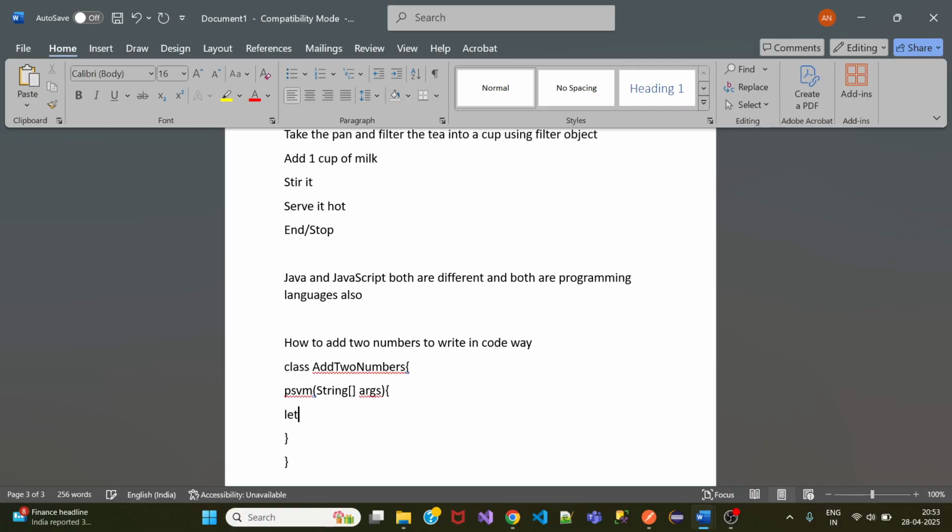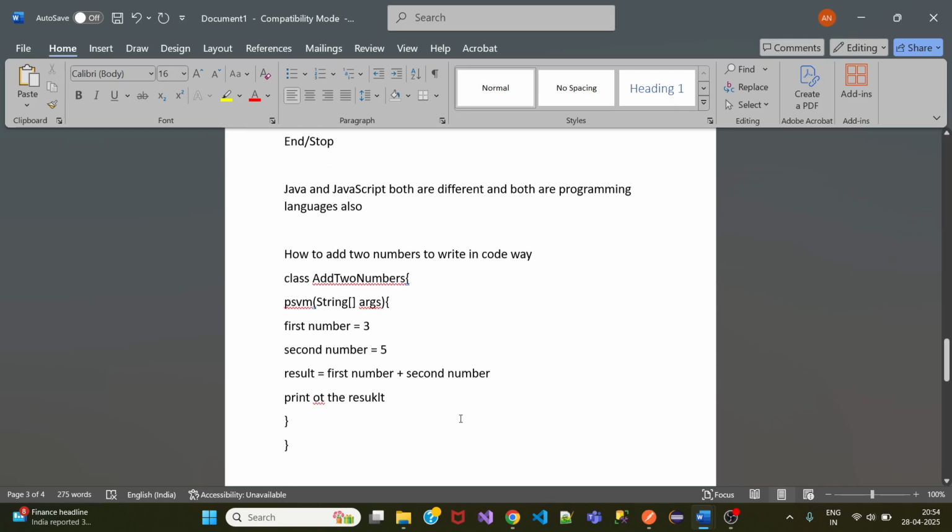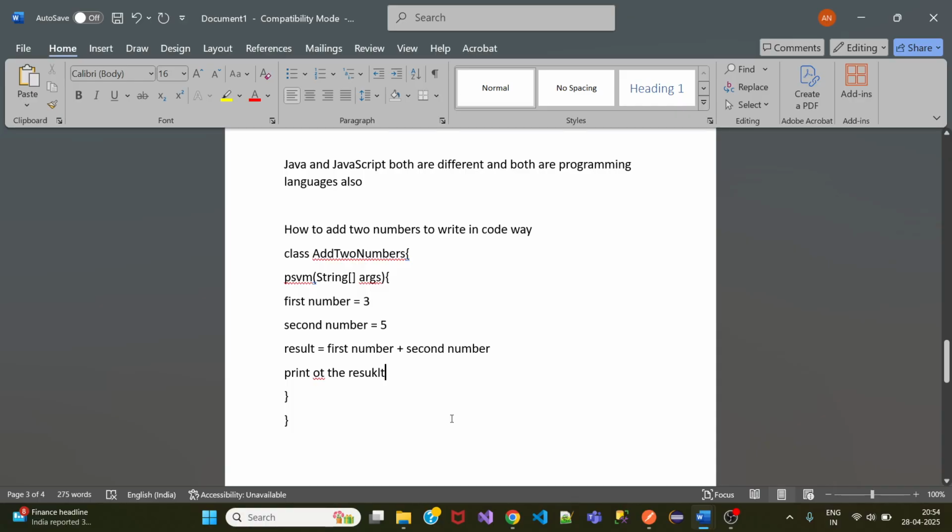Let's say first number equal to 3, second number equal to 5, then result equal to first number plus second number, then print out the result. Is this the right way? Is this the right syntax? Is it the right coding standard for Java?